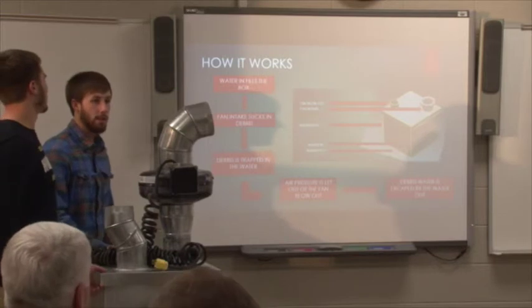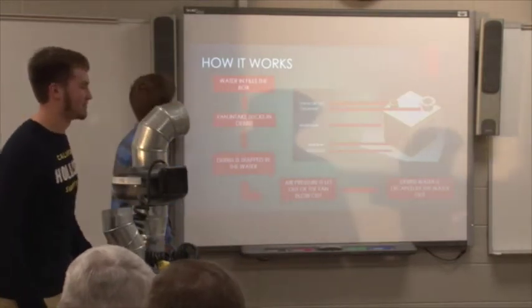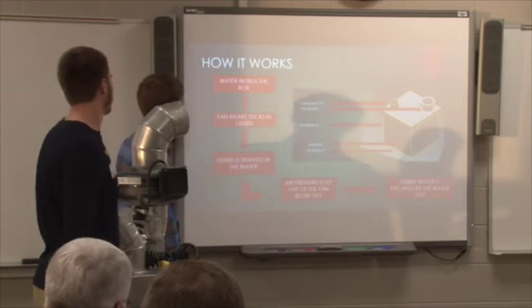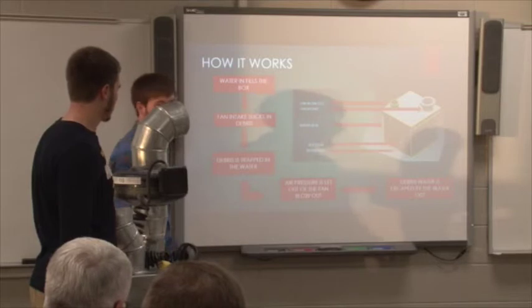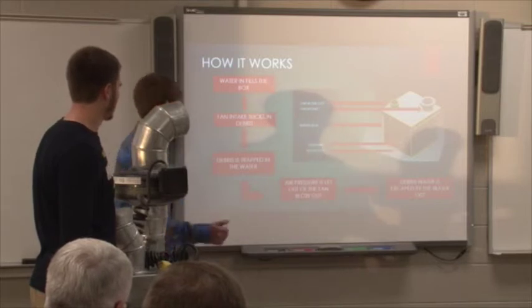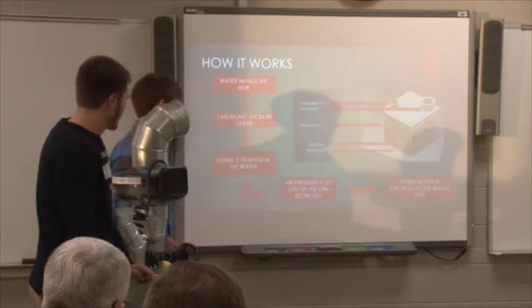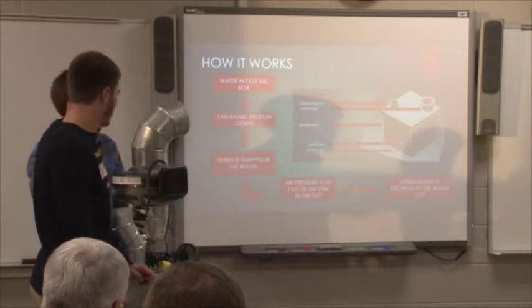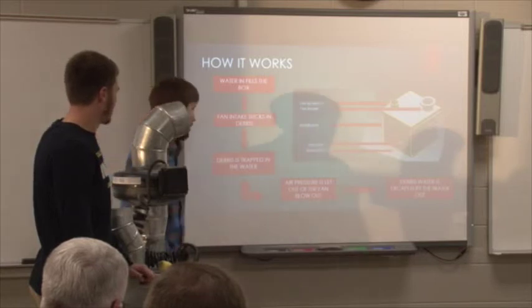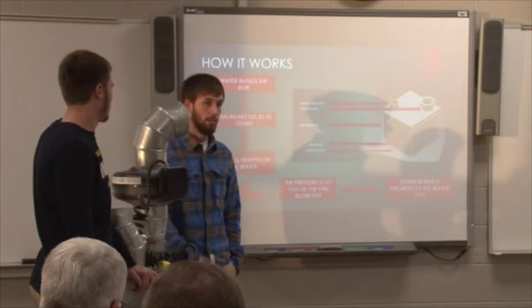All right, so you're scratching your head and you're like, what the heck does this thing do? Here's an idea. The water in, which is the outlet on the back, fills the box. The fan intake sucks in the debris, which is dust. The debris is trapped in the water, and then the air pressure that is in the box from sucking in is let out to your blowout. And then the dirty water is trapped in, clean air let out.